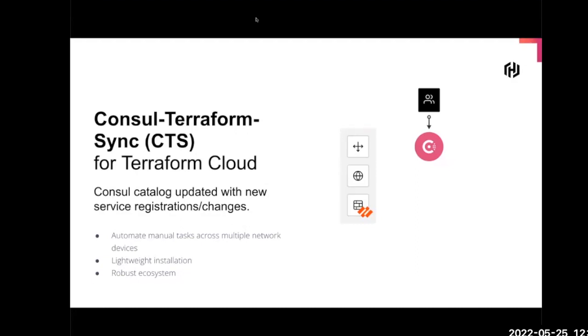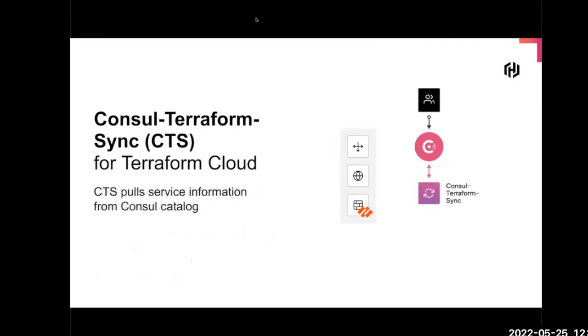So that service automatically registers itself with Consul. Maybe it's just that database, like I mentioned. Consul-Terraform-Sync connects and talks to Consul all the time, picks up that new service instance and follows the tasks that we define to update the address group itself on the PAN-OS device.